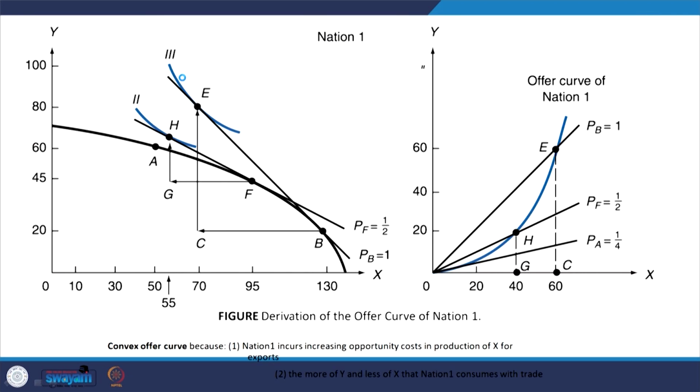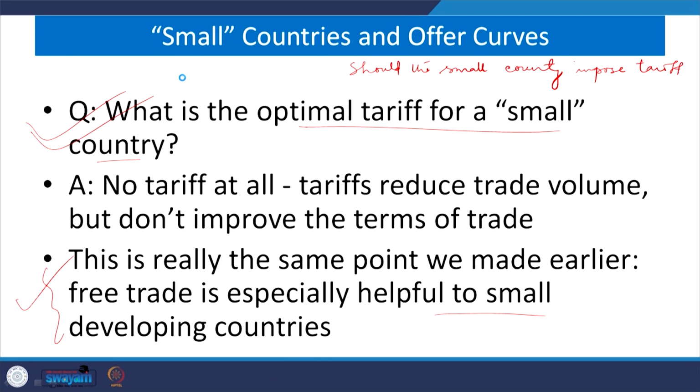Now, the small country context can also be explained with the help of a diagram, but there are other approaches to talk about optimal tariff. We may also discuss them in the next class with certain other examples. So, the optimal tariff in the small country context is the tariff they are running with. Once any tariff is imposed, it must be continued within the same country. They should not introduce any further restrictions. If they do, it might be problematic for them.